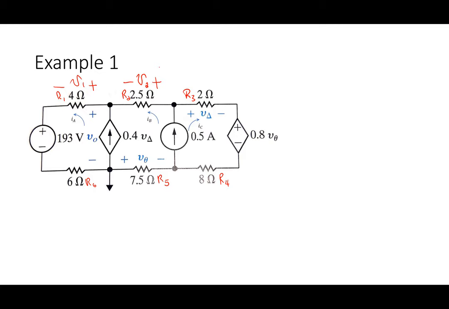Following that same idea, what should I do down here for the R4, the 8 ohm resistor? We go positive to negative. Yep. I'm going to do positive to negative like that. I'm going to call it V4. Okay. Now this guy is already going plus to minus. It's already defined for me because I got a dependent source going on. And then for the 6 ohm, which way on that one? The left side is going to be positive.